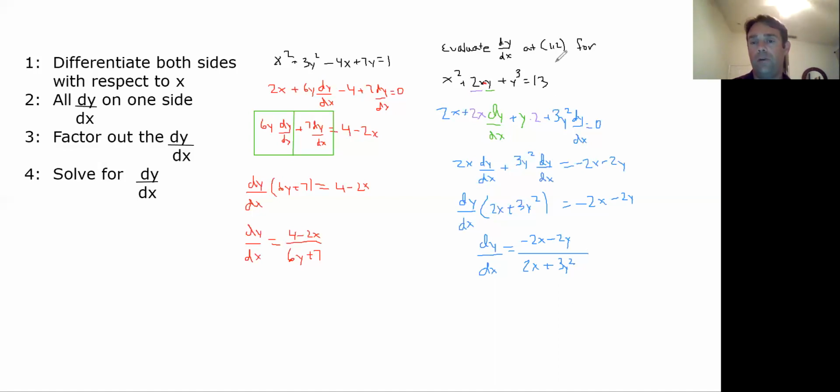Now we can go ahead and evaluate. So friends, why don't you pause the video and evaluate this for (1, 2). Use proper form. All right, now you guys had a chance to do that. Here we go. dy over dx. Gonna make sure I use my proper form to evaluate. So there's my line, x and y. I'm going to replace with 1 and 2. And it's a big, giant plug and chug.